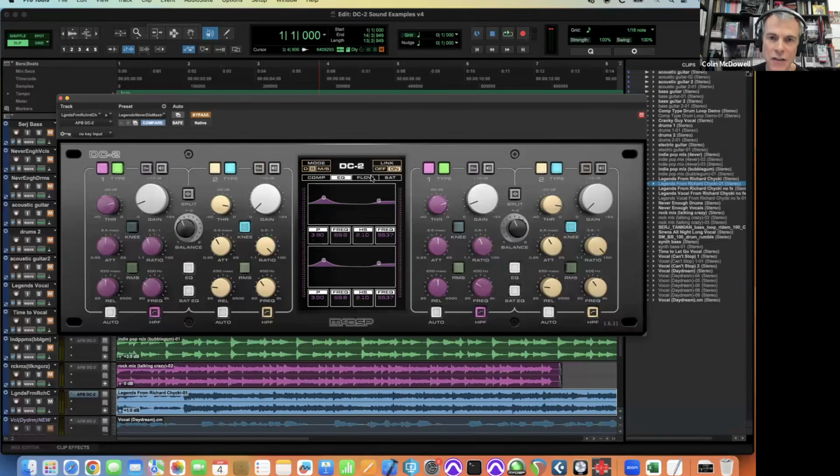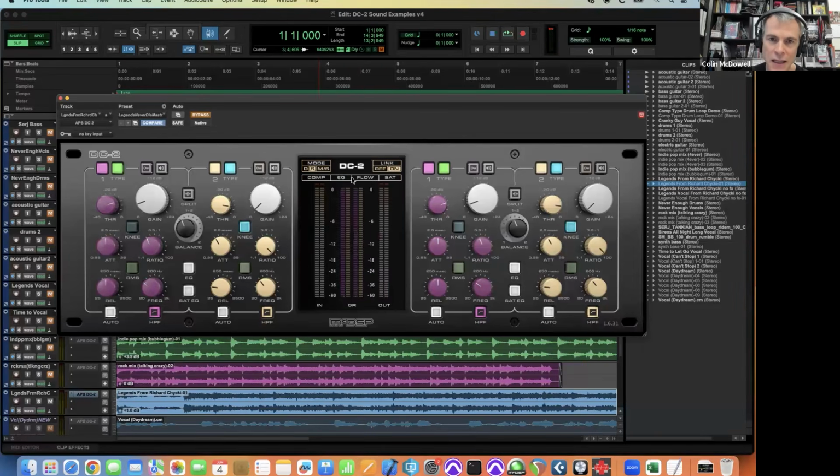We have these tabs here across the bottom, and certainly you could take some of these, maybe have something where if I don't click a tab button, you just get the meters. So we could leave that here and maybe have something, like you click the DC2 logo, or maybe the McDSP logo here, and then something would appear along the bottom, which would have all the comp, EQ, flow stuff all laid out beneath you, so you could look at that while still looking at the meters up here. Does that sound about like what you would like, Ray? If not, shoot me an email and tell me that I'm wrong.